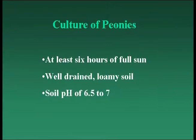What do peonies need to grow? Well, the really exciting thing about peonies is they're hardy for our area. They just need sun. I've seen them growing in shade, and they tend to be very leggy. The bloom size is small, and even worse yet, the stems are very small. So if the blooms are nice, the first little bit of rain, they're flat on the ground. So sun is very important to get your nice, strong stems and nice, healthy plants. Plus, the sun is important to keep your diseases to a minimum, as well as keep the plant healthy.